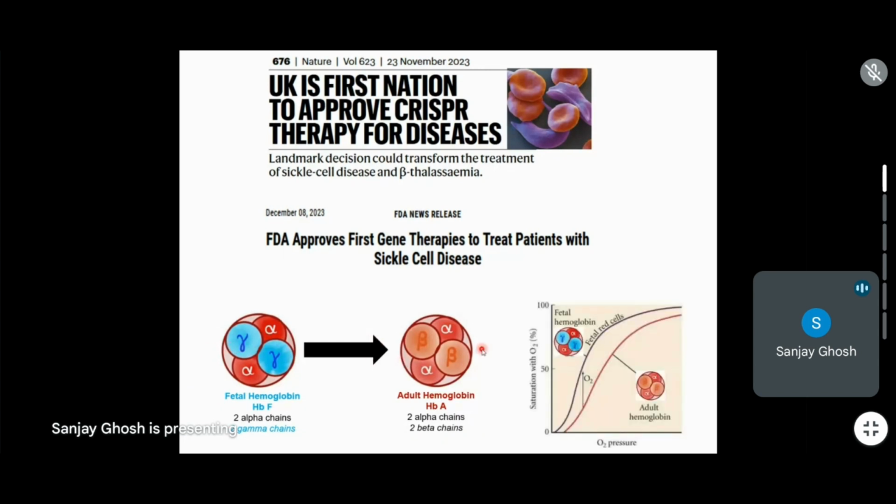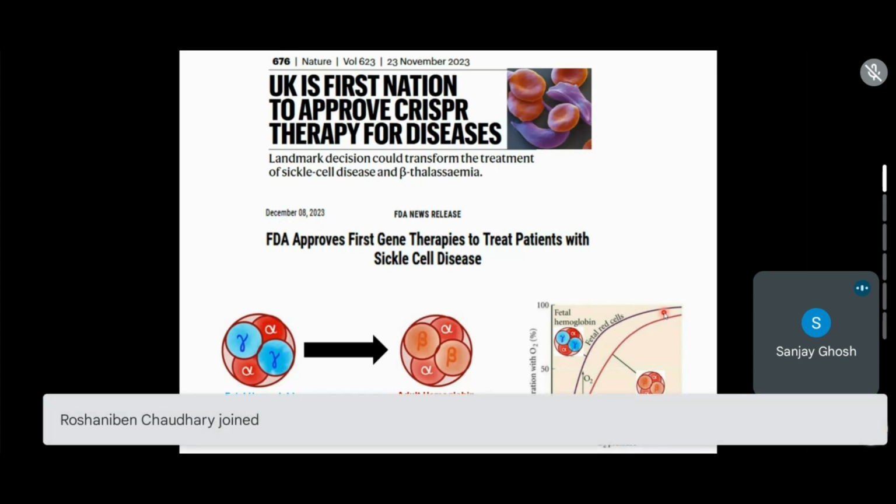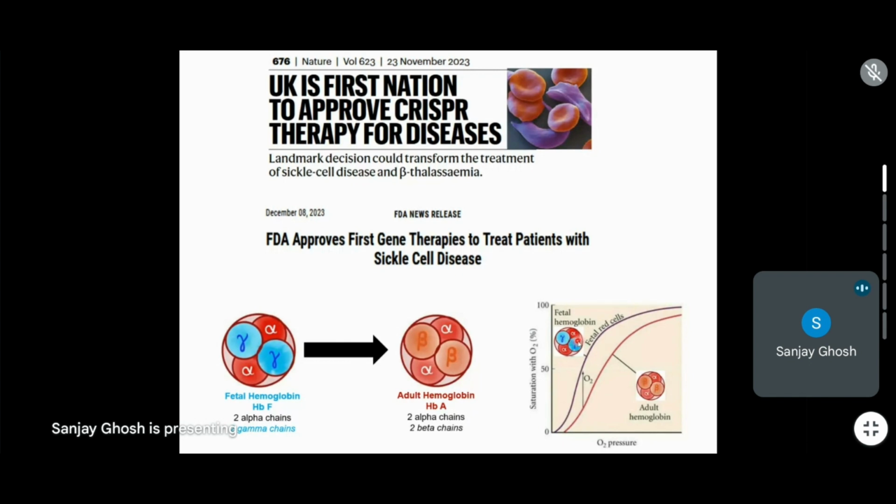But this is important. Nature has evolved this. Why? Because hemoglobin containing gamma chains can carry more oxygen. When a fetus is within the mother, it needs to capture as much oxygen as possible from the placenta. But when we are outside in the environment, we don't need to carry so much oxygen normally. So the beta chain has a lower oxygen carrying capacity, right? This is how the switch happens.